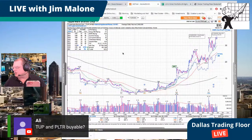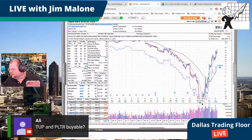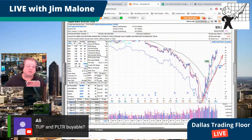Let's look at the weekly chart to start. And the weekly, as you can see, has a very nice ascension there. We like to see that. That's strong. It has a 99 relative strength. That's also very good. As you can see, it's pulled much higher today off of this 40-day line. It's up $5.62. This has been on my watch list for quite a while. I also own it in a small portfolio.